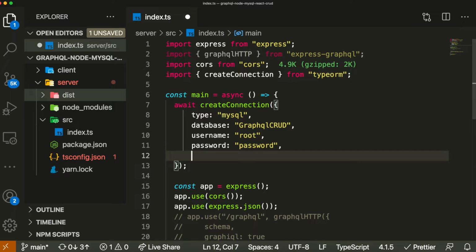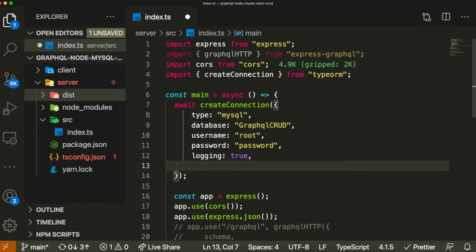Then we can put 3 more properties to this object, and they are very essential to how TypeOrm works. The first of it is logging, and logging is actually really cool, which means that whenever TypeOrm runs an SQL statement, it's going to log the SQL statement, so we can clearly see what it's doing on the backend. We're going to be using its several functions to create our stuff and to make our statements. However, we are also able to see the statements being generated through this logging property. So we're going to set it equal to true. You can set it equal to false if you think logging every SQL statement is annoying. I actually like looking at it, so I'll just set it equal to true.